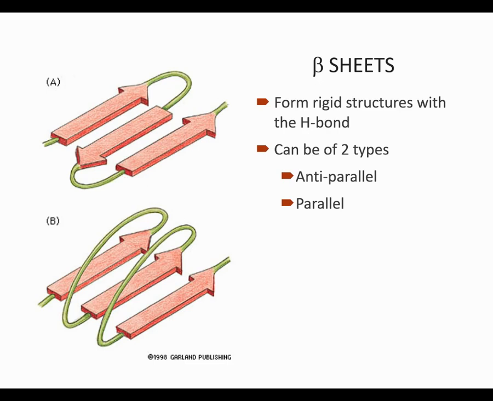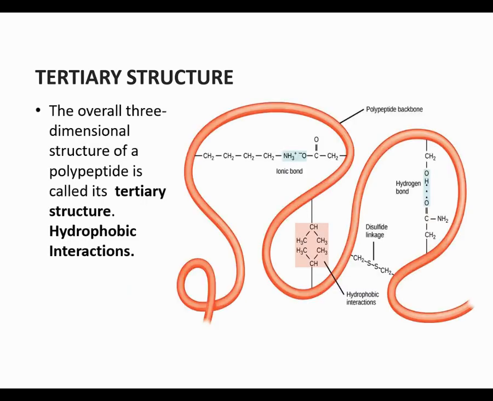Okay, so let's go ahead and move on to the tertiary structure. Now, tertiary structure is an important structure because of the hydrophobic interaction, wherein the amino acids with the nonpolar hydrophobic R groups cluster together inside the protein, leaving the hydrophilic amino acids on the outside to interact with the surrounding water molecules. Okay, so you have here the hydrophobic structures.